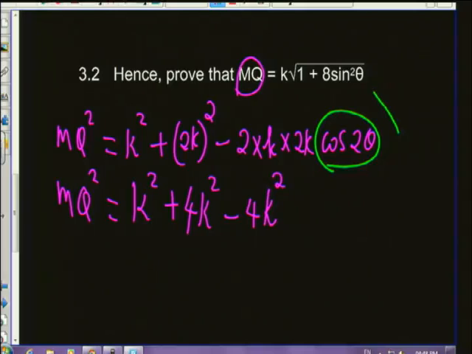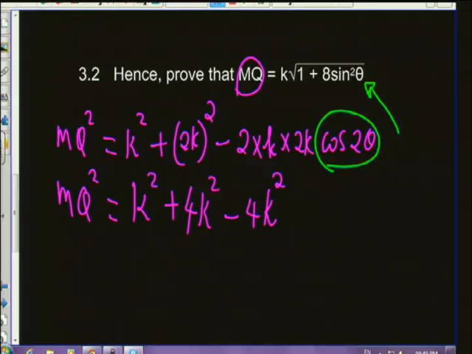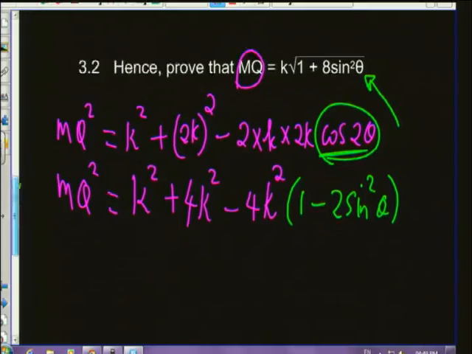But I'm guided by my final solution that it's got sine squared theta. There's no cos there. So I'm going to ignore the first one, which is cos squared theta minus sine squared theta. Ignore the second one, which is 2 cos squared theta minus 1, and use the 1 minus 2 sine squared theta. So I can change that to 1 minus 2 sine squared theta. All right? Now let's proceed with our simplification.